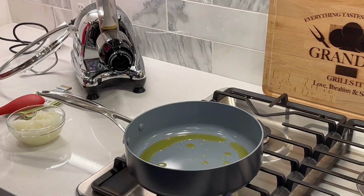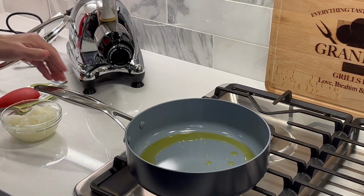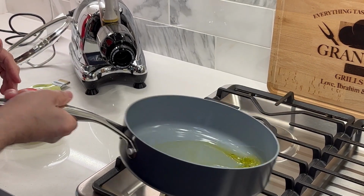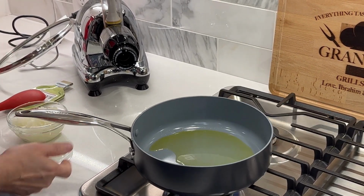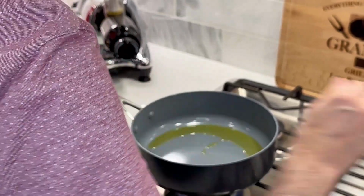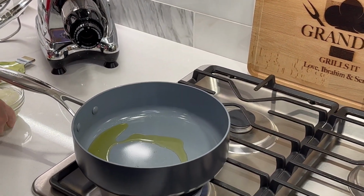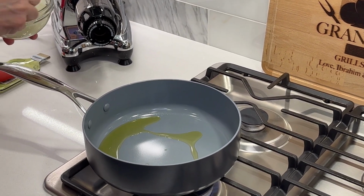I was heating it. And so there we go, the oil here, and it'll heat up quickly. I'm going to turn this down to medium. I had it just ready for heating. And I know this is going to splash.